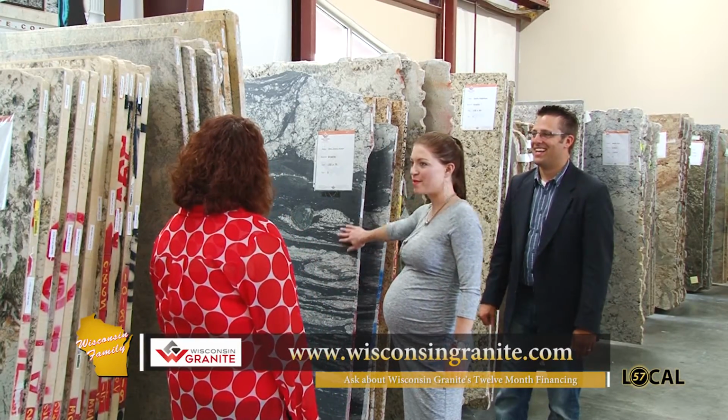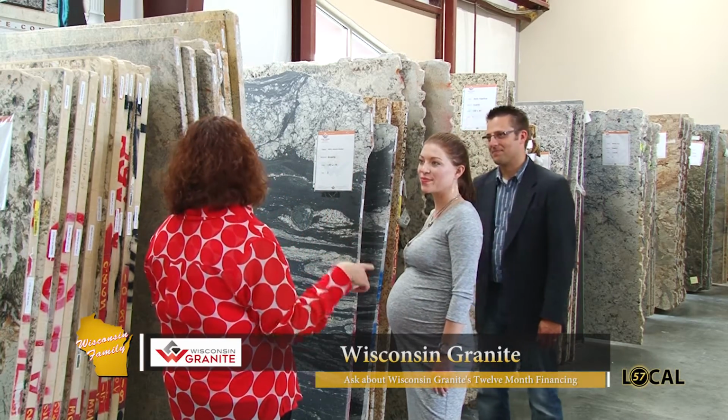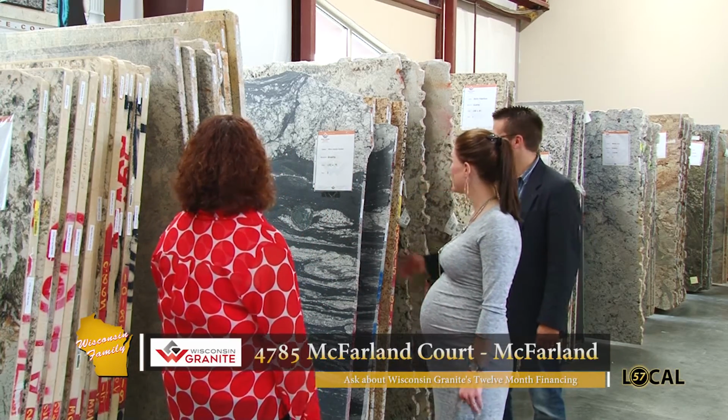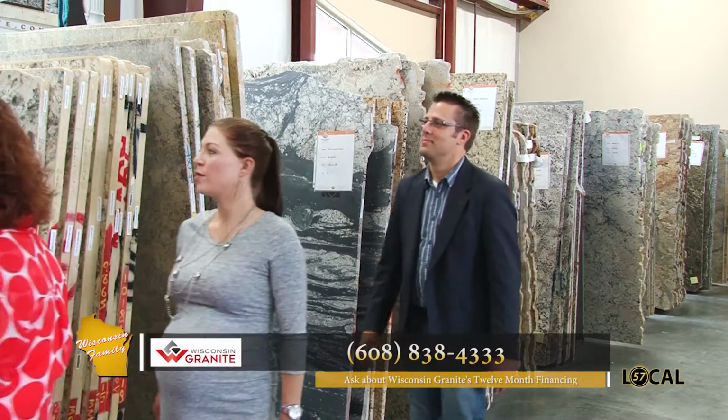Right. There are some colors that are specifically only in India. There are some black colors, we call them black galaxy, black stone that has gold sparkles in it. Only in India, nowhere else. And there are some white stones that are only in Italy. For example, the one that's behind, it's beautiful, honed surface. It's only in Brazil, nowhere else. That's why I have to travel to each different country to bring each different color in here.